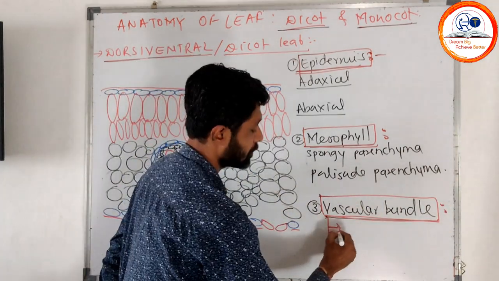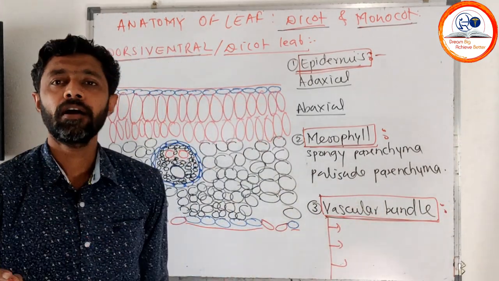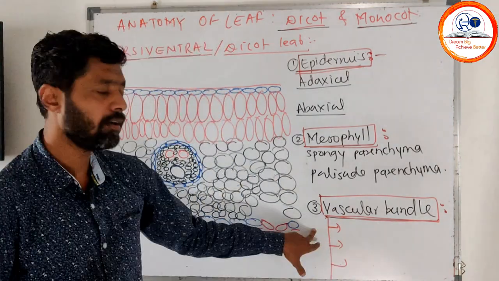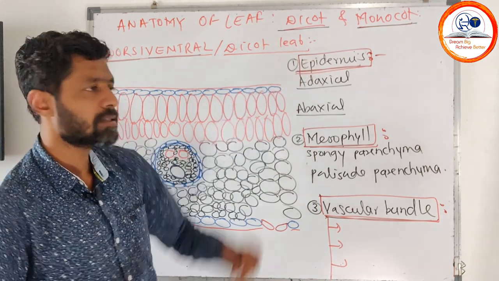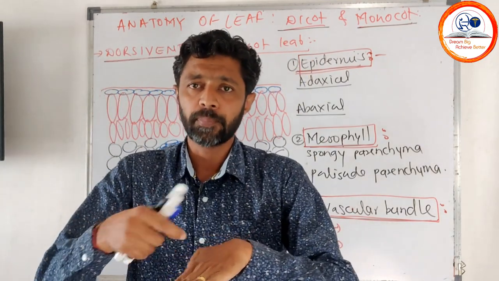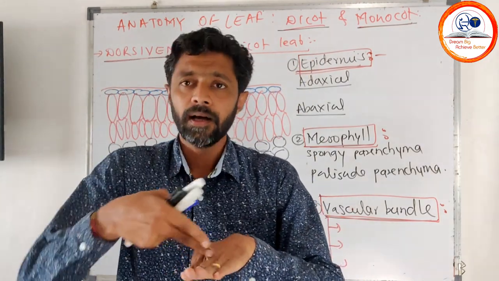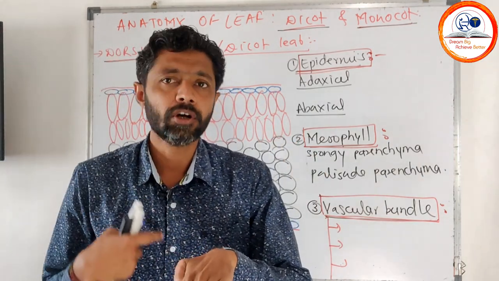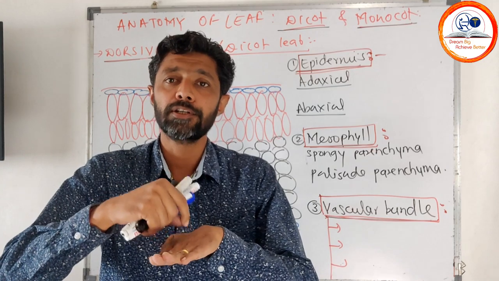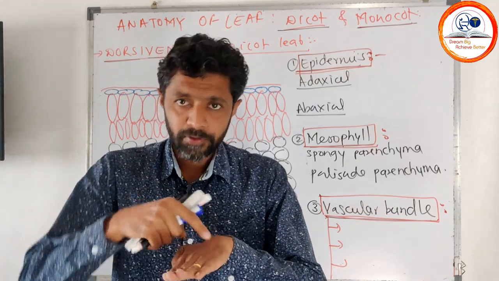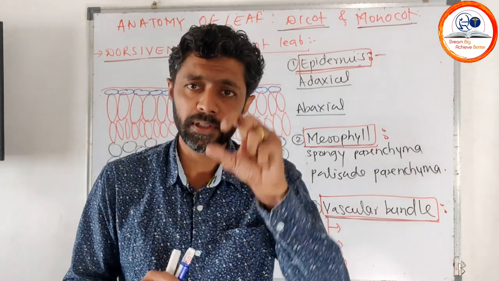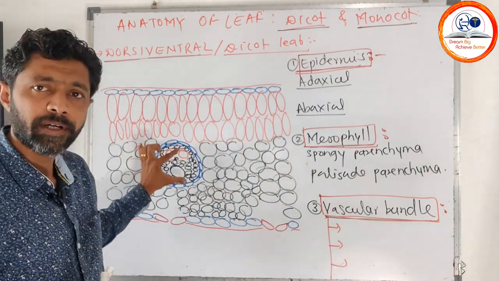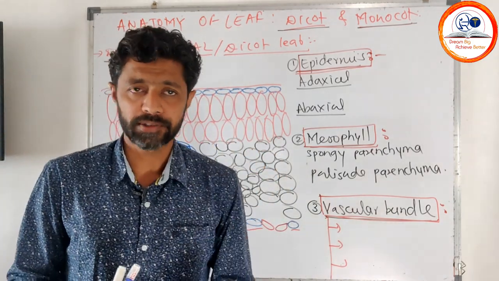These vascular bundles will vary according to the size of the vein, which we will consider in a later part. While considering a transverse section of leaf passing through the midvein, if we want the anatomy of leaf, we have to take a section of leaf, and that section should be passing through the midrib. If that section passes through the midrib, then the vascular bundle present in the midrib also becomes visible to us.